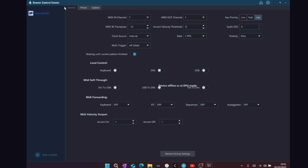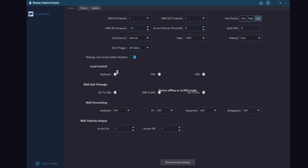So let me turn the unit off and on again. Let's see if it'll connect. Sometimes you've got to do that. Obviously the good old turn it off and on again. And let's see if it will now connect. Oh, now we're getting there. Sometimes when you click on this, we get the old egg timer of doom. And then it thinks about it, and then eventually it connects.